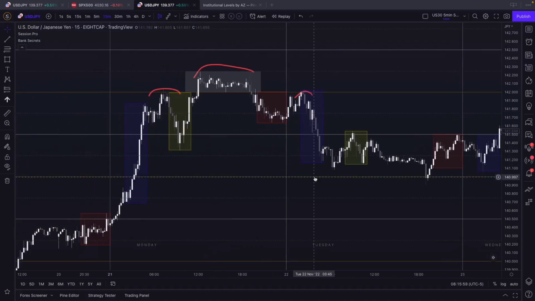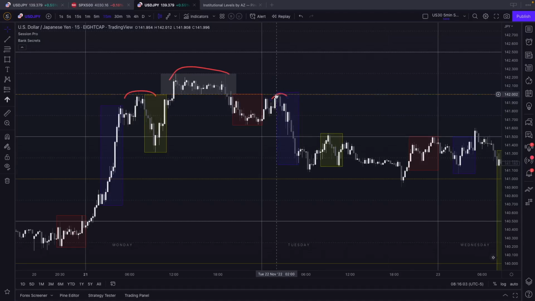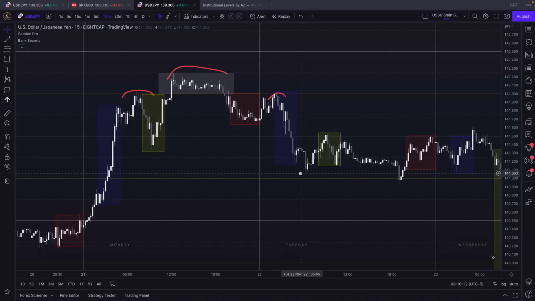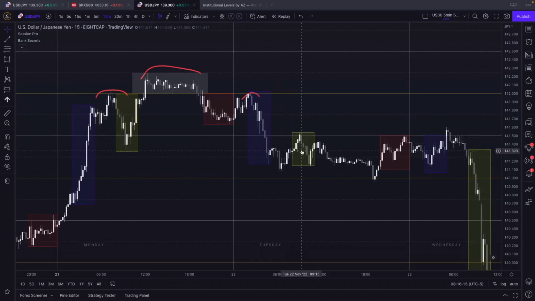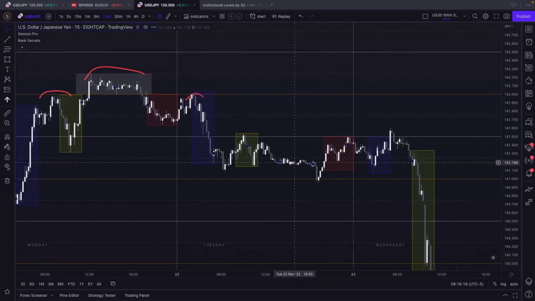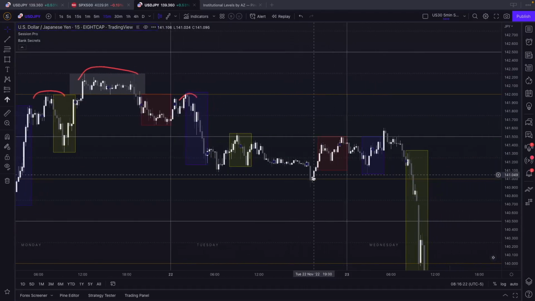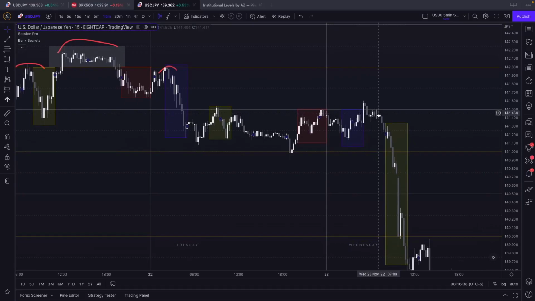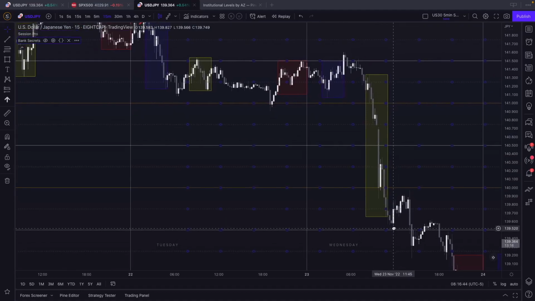It would be easier to look at your chart. You could very quickly identify that, for example, this London range here during the London kill zone moved from 25 pips, 50 pips, 75 pips, down 75 pips during London, a roughly 25 pip or 50 pip consolidation right here during New York, almost again a 50 pip expansion from right here, the low at 7 p.m. New York local time, all the way back up to the 50 level, still consolidating during London, peaking a little bit above that 50 level, reversing, retesting this 50 level, and dropping by 50, 100, 150, 200 pips on Wednesday, on a single day.